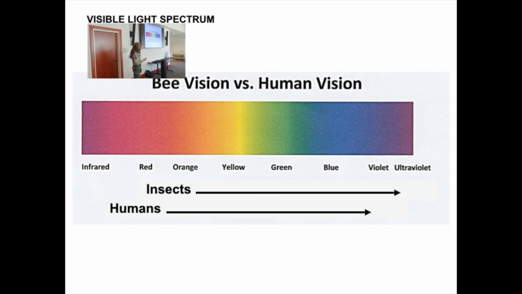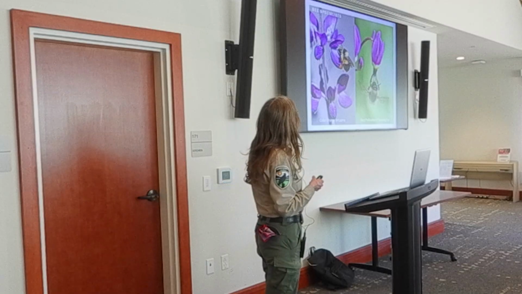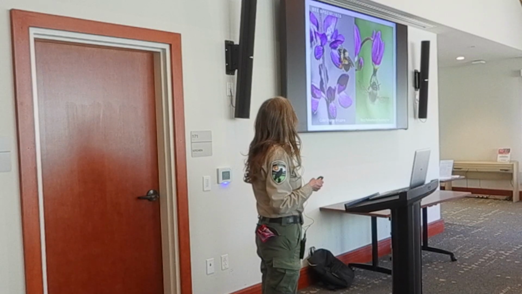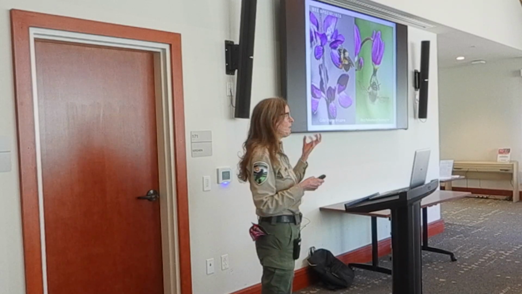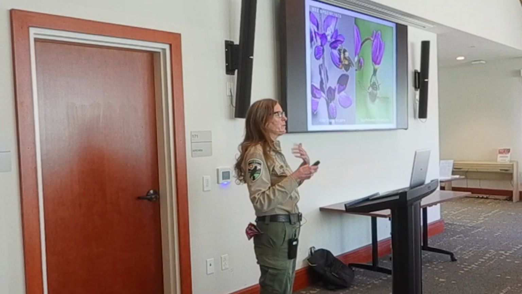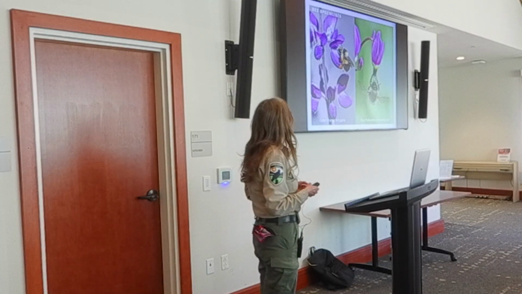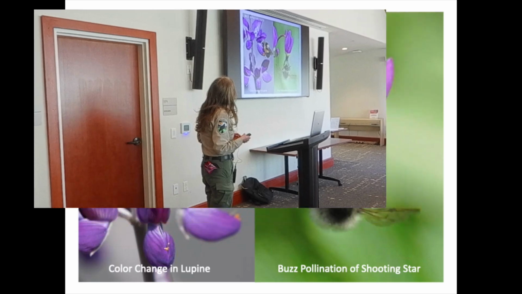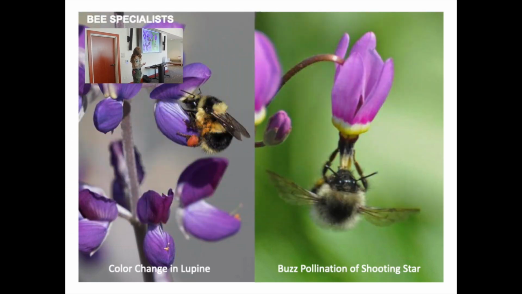We're able to see in the reds and oranges, and note that insects don't really see red, right? They're starting over here in the spectrum, so they don't see red very well. So a lot of flowers that have evolved to attract bees are blues or purples or pinks, on that end of the scale. And just really quickly, a couple of really cool things about these flowers that are pollinated by bees.